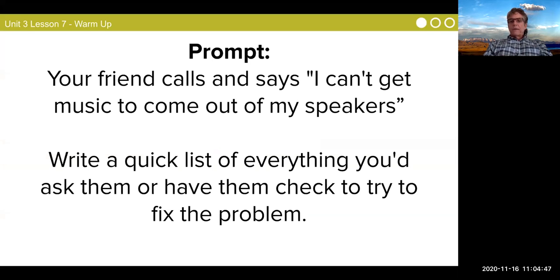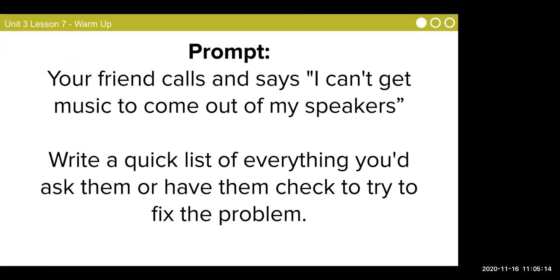Your friend calls and says, I can't get music to come out of my speakers. Write a quick list of everything you'd ask them or have them check to try and fix the problem. Your friend can't fix their speakers. So let's throw in the chat what's something you might suggest. Or you can sing out.